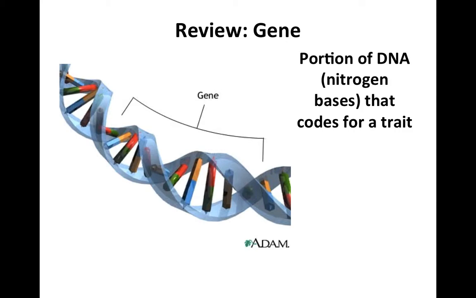What exactly is a gene? A gene is a part of DNA that codes for a trait. Okay, so under gene in your notes, let's write down: portion of DNA that codes for a trait. For example, you got a gene for eye color, hair color, all those things on the baby lab that you were basically circling specific alleles for, like face shape and chin and things like that. Those are all genes.